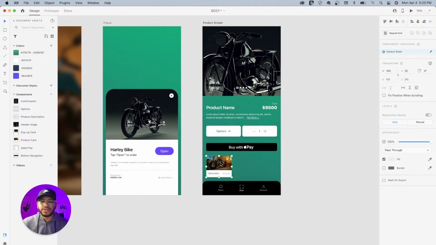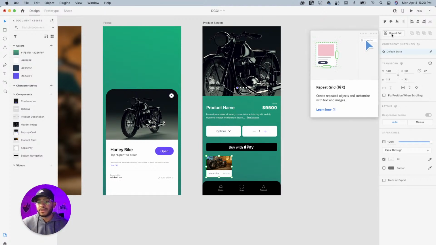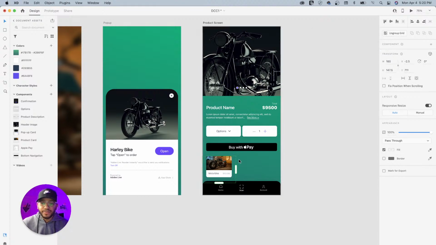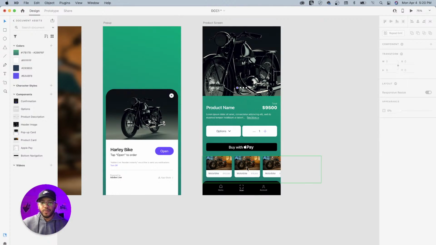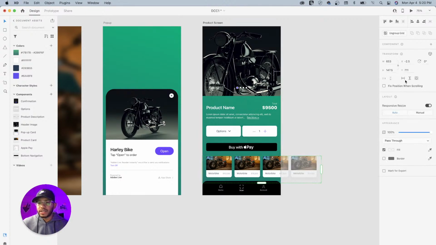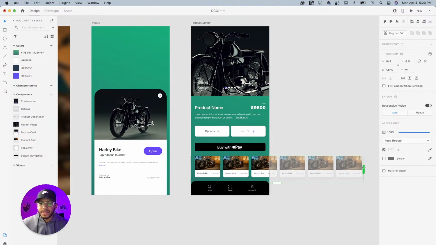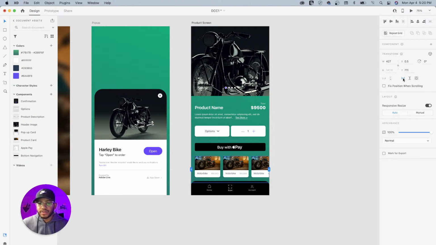What I like to do here is just click on it and duplicate this, and repeat grid. It's like your friend. So click on it, then just drag it across, and bring the padding a little bit in. So probably about there. Then I'm going to make more of these, and then make it scrollable. So we're going to make it scrollable horizontally. Okay, cool. All right, I think I like this so far.